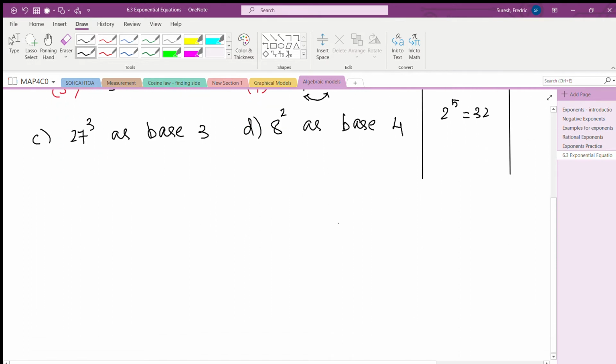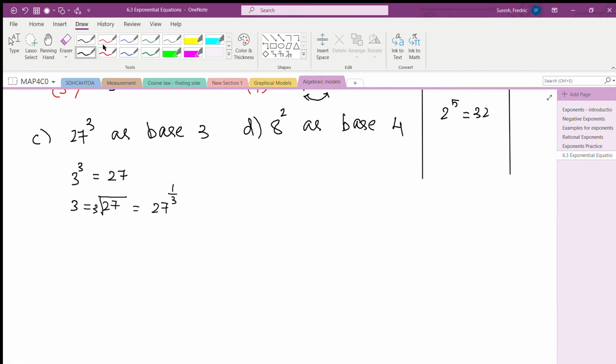Third example, I'm going from a big power to a small power, and as we talked about in example C, this is going to involve roots. So how can it look like? So let's write this down. 3 to the power of 3 we know is 27. So if I have to express 3 as a base of 27, I will write 3 equals 27 cube root. But that is not a useful way of writing for our solutions.